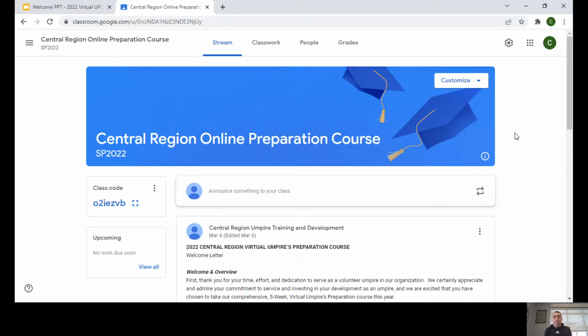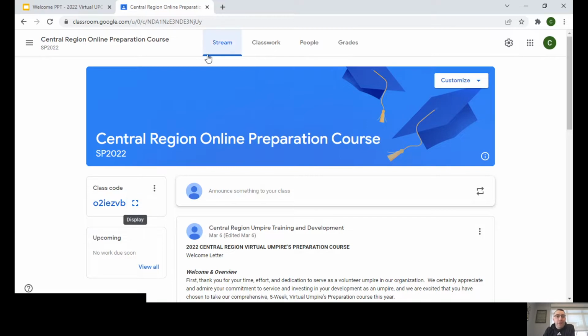Now, you all should have received an email from us, Central Region Umpires, with the registration link, so the link to this class, and then the class code, which is also listed over here on the screen. Now, one thing before I get into this even more so, a lot of times these emails that come from Google, either from our account or even that are generated from the Google Classroom, they oftentimes bounce into our junk folders or our spam folders. So you want to continuously check your junk and spam folders to make sure that you're not missing any of the communications from centralregionumpires@gmail.com or from the online preparation course. But nonetheless, the link that we provided you in that email should have taken you to this class, and then you can just use this class code to join.